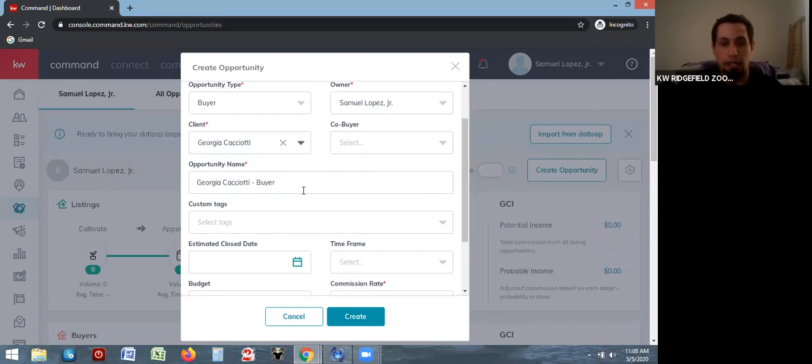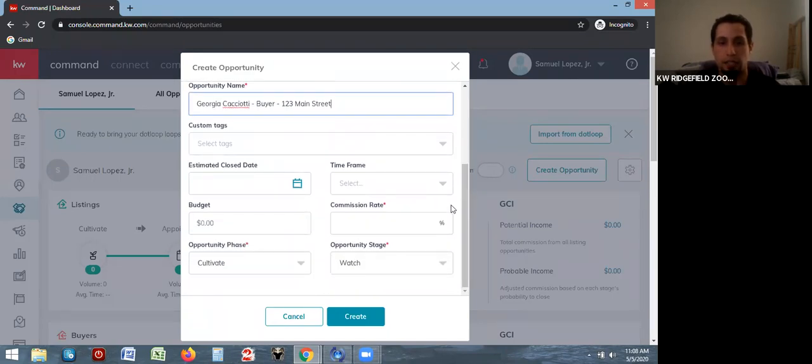The opportunity name, this can be edited to whatever you like. It defaults to your client's name dash the opportunity type. You can put this however you run your business. As the market center, we would prefer it somewhere in there that you included the property address. So if you wanted to even just do it this way, that's fine. You can edit this though to be whatever you need it to be.